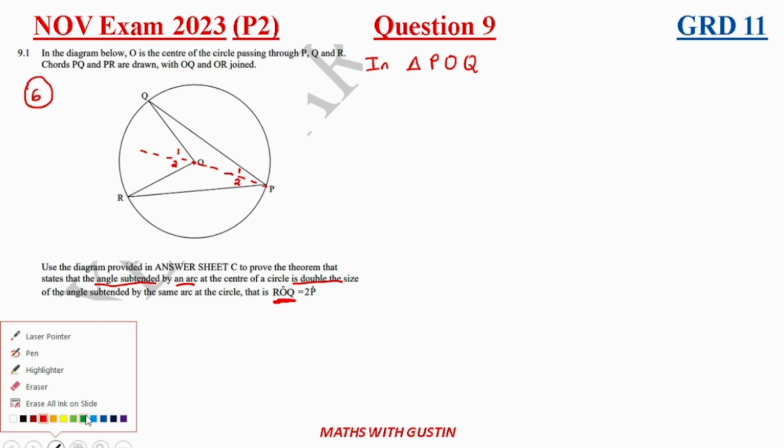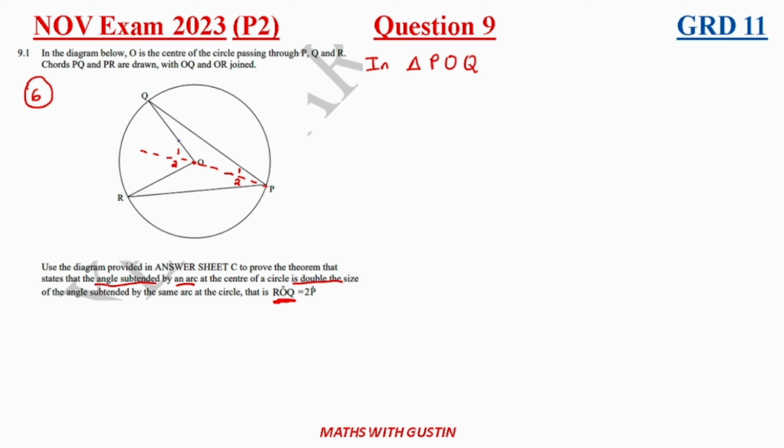I'm going to try to use different colors here so that you guys can see what I'm talking about. This angle here is an exterior angle to this triangle. So what I will do now is draw this triangle here. I'm going to try to make it look like the one that you see there, to avoid any confusion. There goes the dotted line. Is it like this? No. Okay, it's not like that, but like this. There you go.